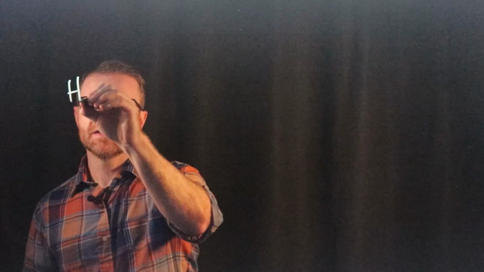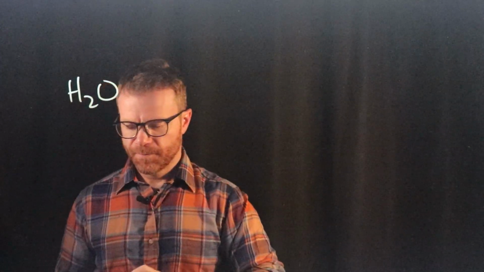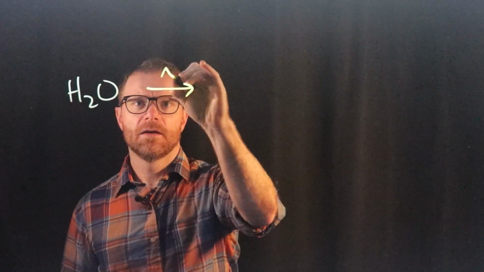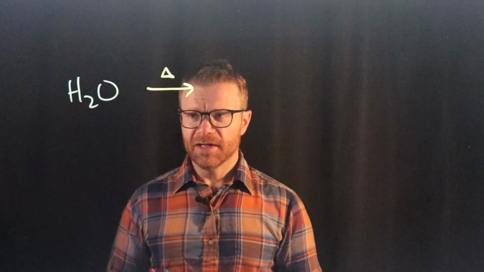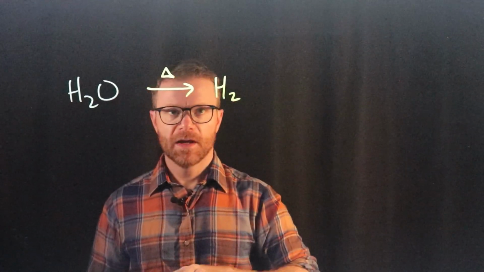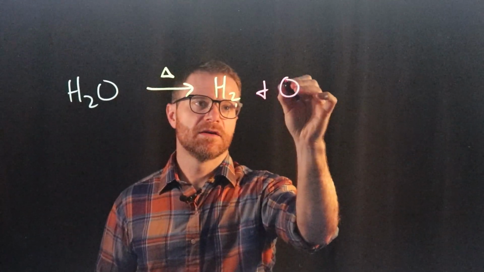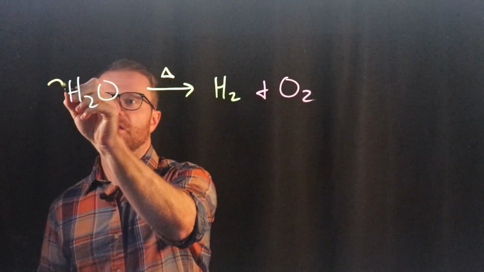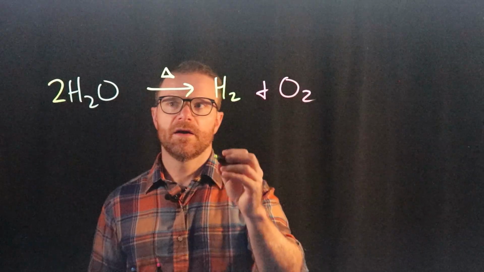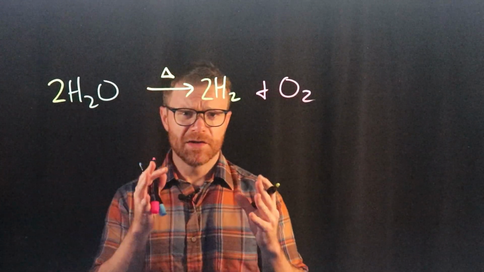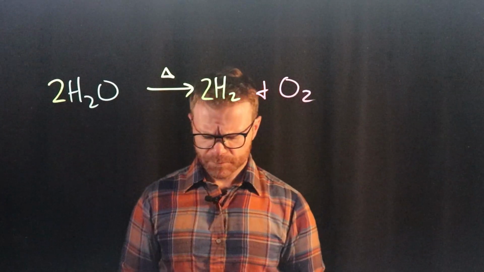Here's another example. There's something called electrolysis, where you can take water, and then if you apply some electricity, you can break it down into its two constituent parts: hydrogen gas, H2, and also oxygen gas, O2. And then I guess we need to balance this. That would be a 2 there and a 2 here. Okay. Balancing, don't worry about it. I'll teach you about it in a later lesson.